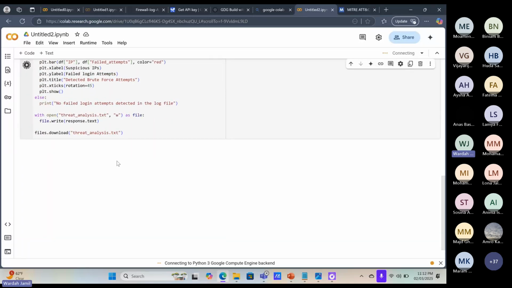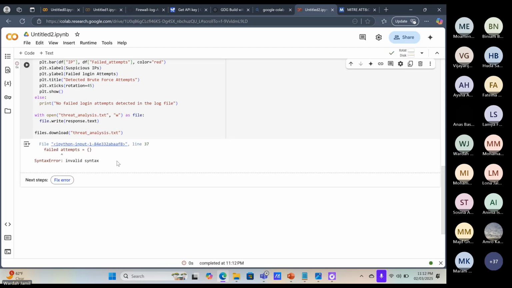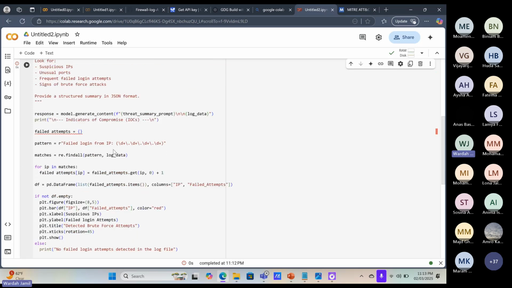Now, the first time it runs, it's going to ask you to upload your log file. Oh, okay, there's an error.